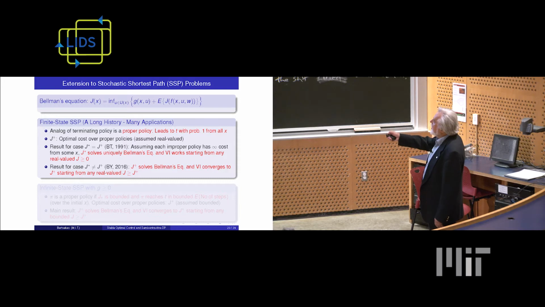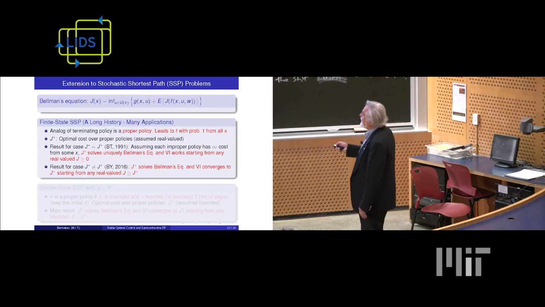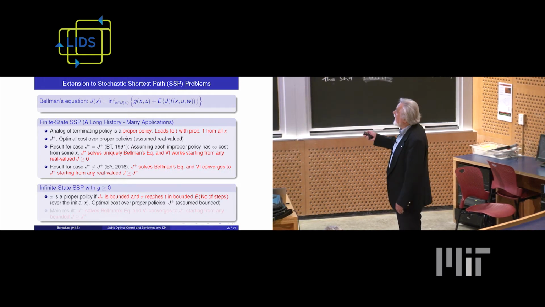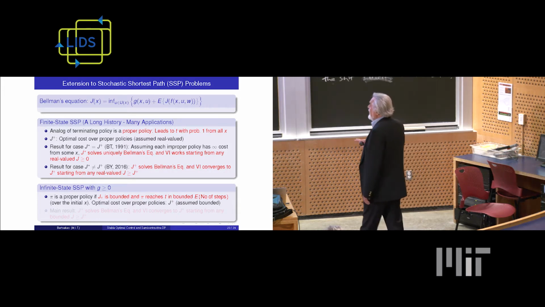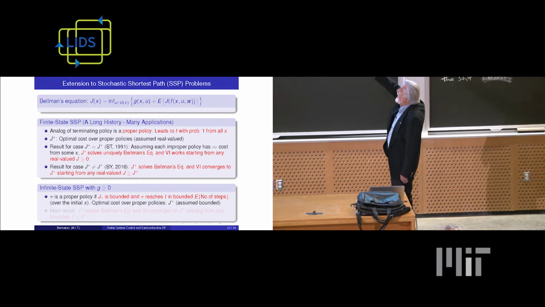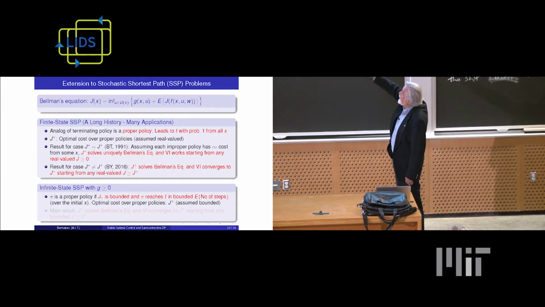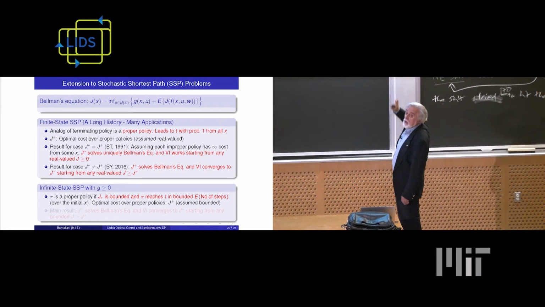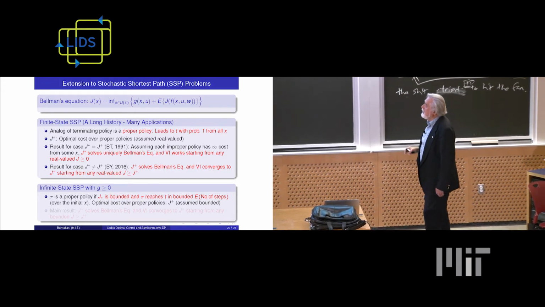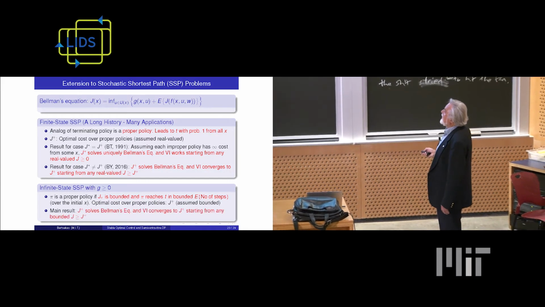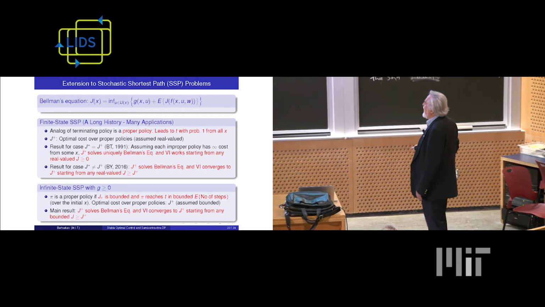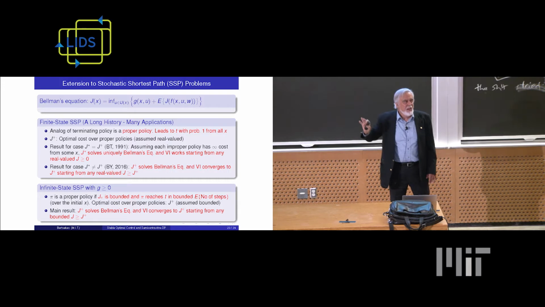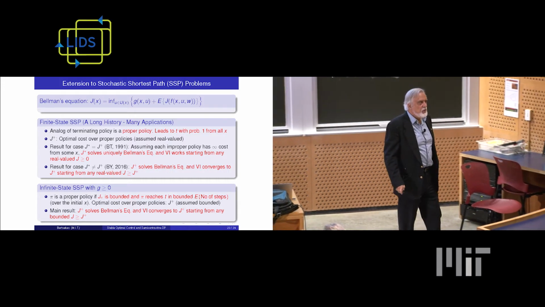There's also an extension of this result, which addresses the case where J star is different than J plus. And there's also an extension of this result for the case where you have infinite state space and non-negative cost. Then you need an extension of the notion of a proper policy. It's one whose cost function is bounded, and also reaches the destination in a bounded expected number of steps, bounded over the initial condition. And there are analogous results. This is not very satisfactory because the definition of a proper policy assumes that J pi is bounded, and in many applications this is not satisfied.